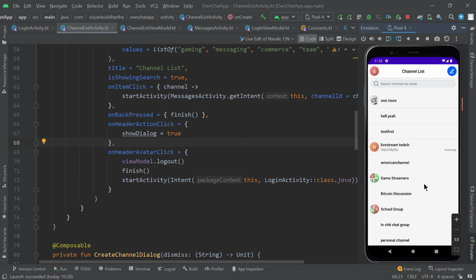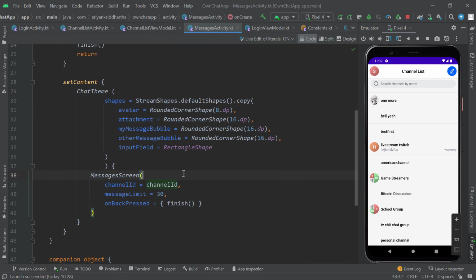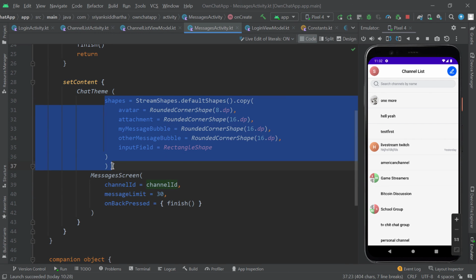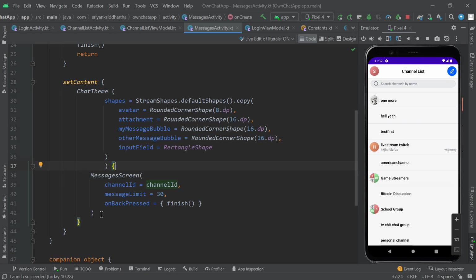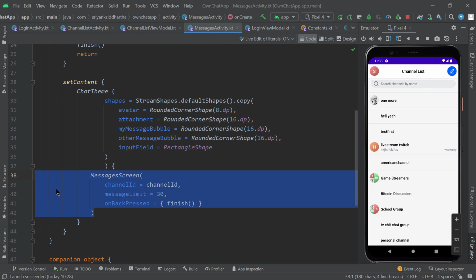Now, how to further customize your application? For example, if I want to customize the messages activity, then we have already done some customization using these parameters. But suppose I want to customize the entire messages screen as per my own theme and branding, as per my own organization.